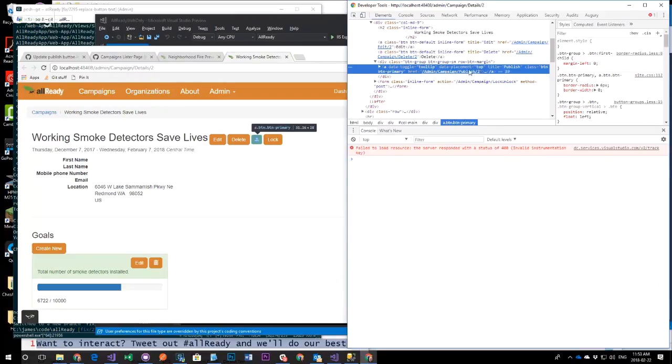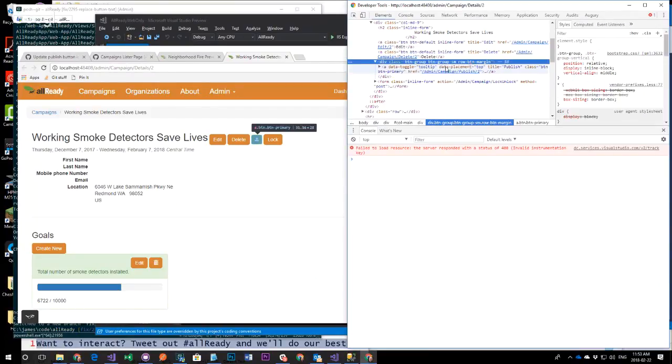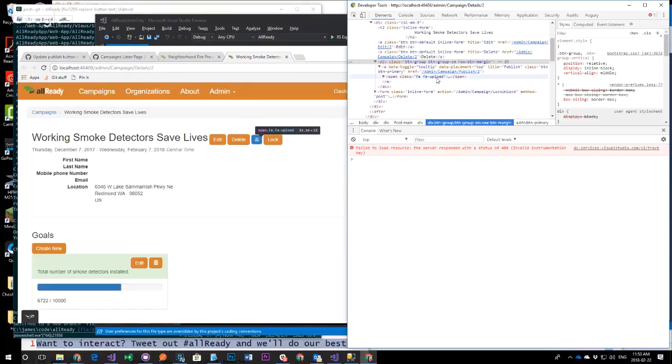So I see I've got data toggle tooltip, data placement top, which is just some of these cues that are on this. And I've got a class here with a button group. And inside it, I'm probably going to see something like a span with an FA upload.